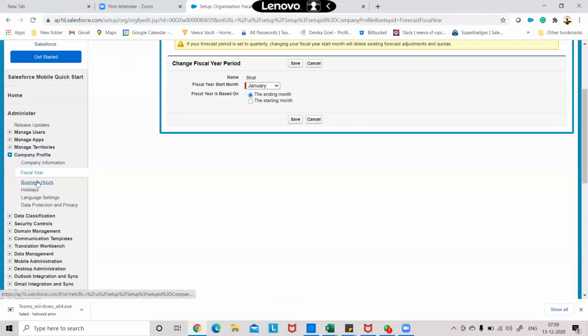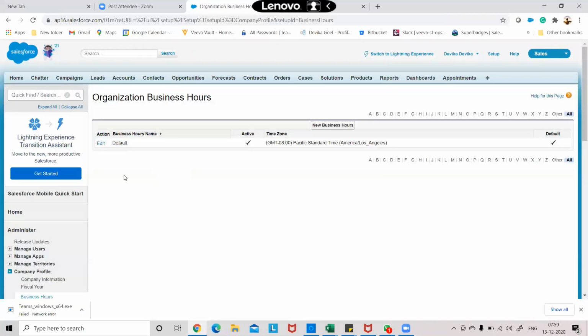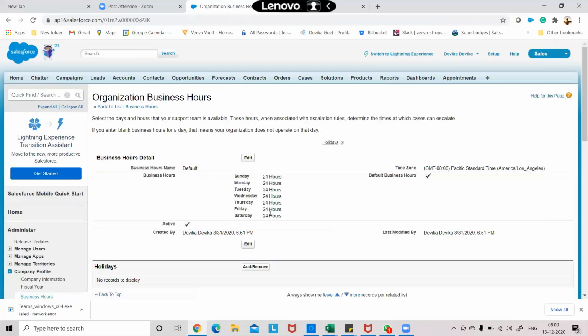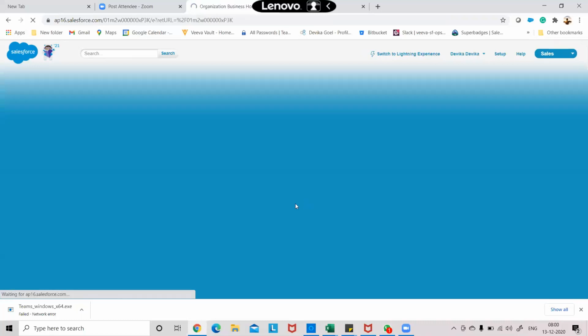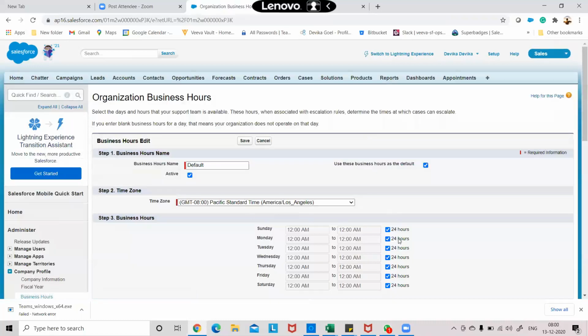Next comes the business hours. Business hours are nothing but if you want to design that people can log in between this hour to this hour, that is business hours. The default is already there, 24, 24, 24, but I can still edit and give them customized business hours. If I uncheck this, then I can give them customized business hours, depending upon the requirement. Okay, if I say 8 to 9, so between 8 to 9 people can log in. Apart from 8 to 9, people cannot log in.